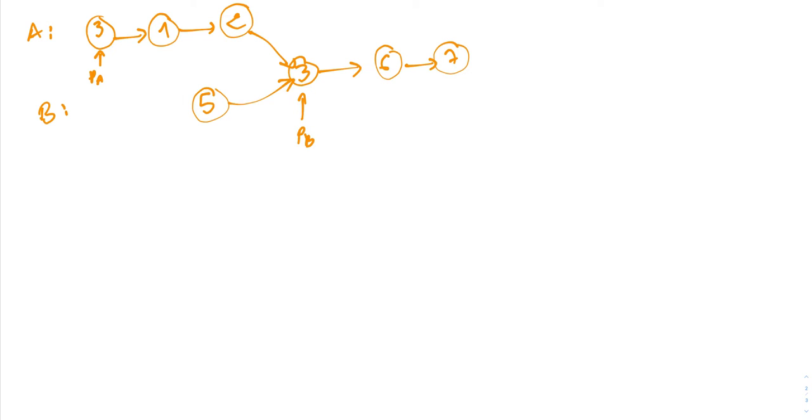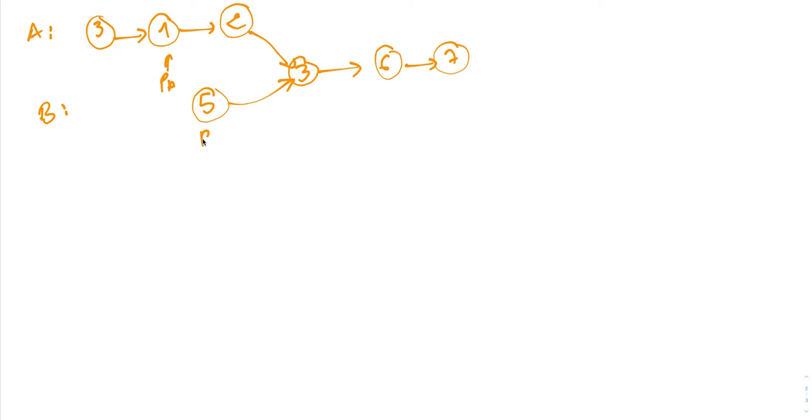PA and PB are not equal. Well, they have the same value, but not the same reference. They are different. I should have taken another number to not confuse you, but anyways. Now, I'm going to increment again to the next element. Okay, it's 6. So here my PB. 6 and 3 are different. Okay, I increment again. PB here. 7, 3 are different. Okay, so now, when I reach the end, I'm going to increment PA to the next element.